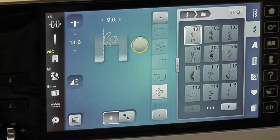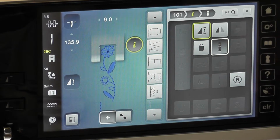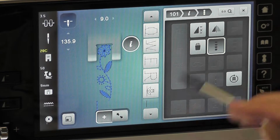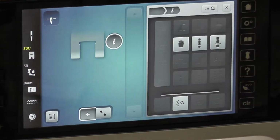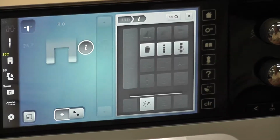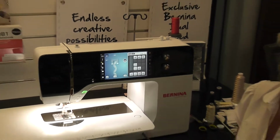When you're happy with it or you want to delete it, go I. It's all selected here. So remember, clear that. Select that one, and it's all selected, and trash it. It will come up and show you the design, and you tick yes, I'd like to cancel it all out. Then to turn the combi mode off, you just push the button, and that is how you use the combi mode. So it's very clear and very easy.